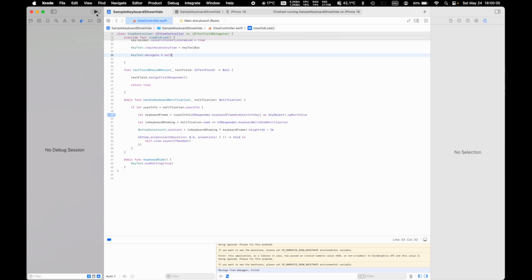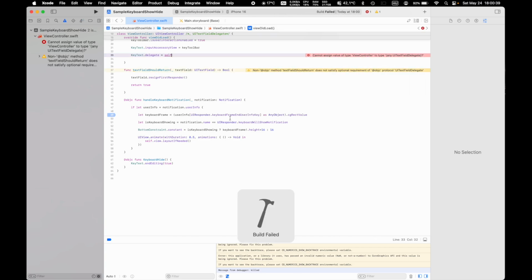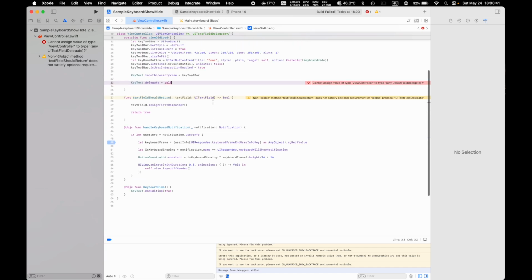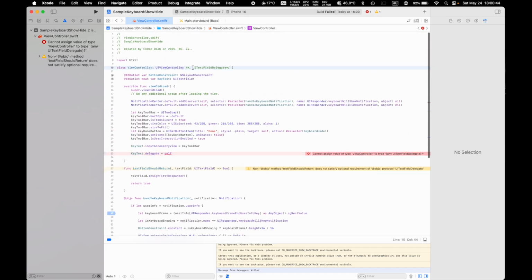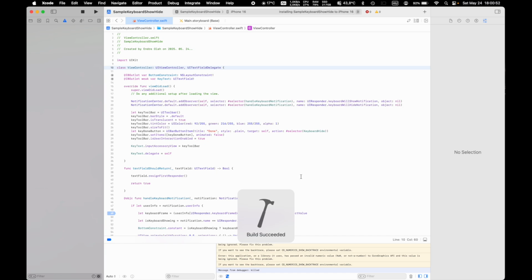Okay, so once we added all this code into our system, sorry, I forgot to delete this here. Now we can run the application.